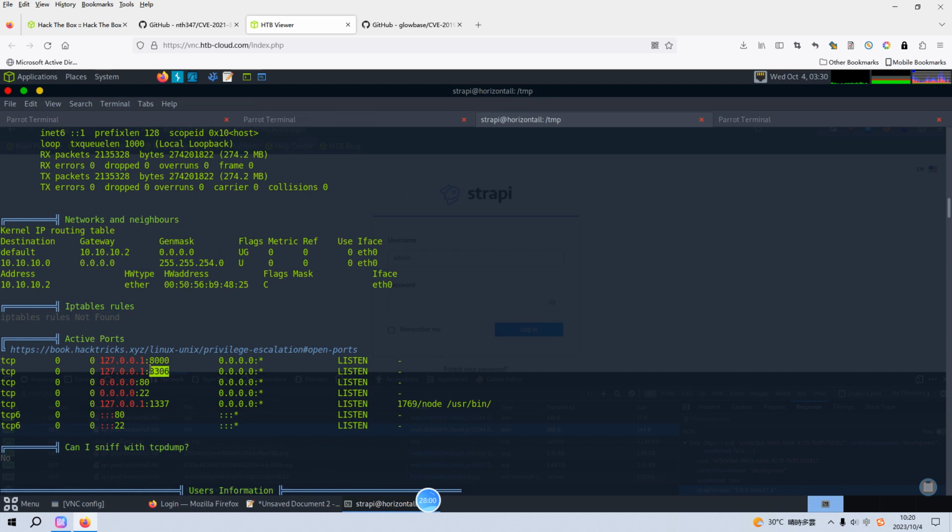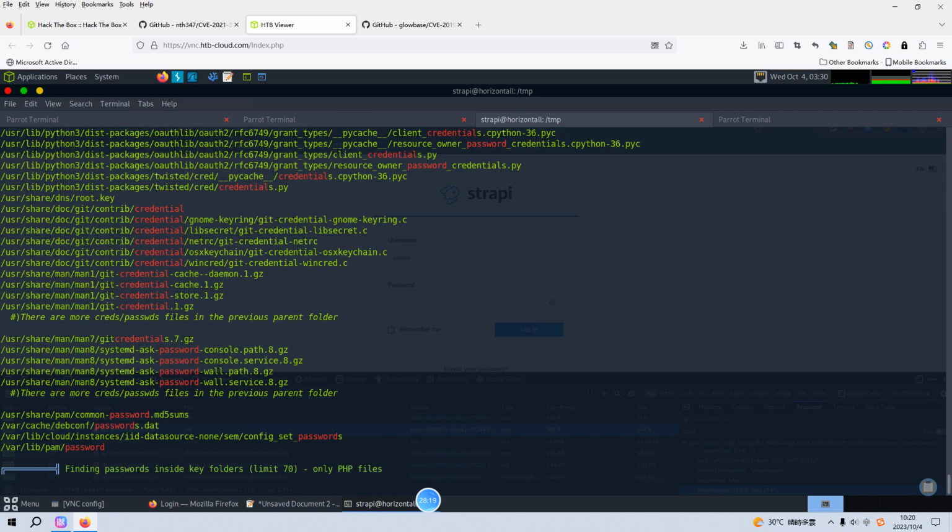I think this one is used by the MySQL database. But another one is 8000, which is accessed only locally, or is available locally. I think we need to keep this in mind.